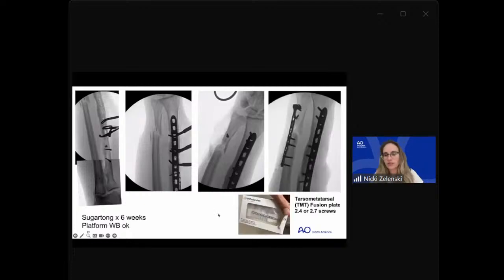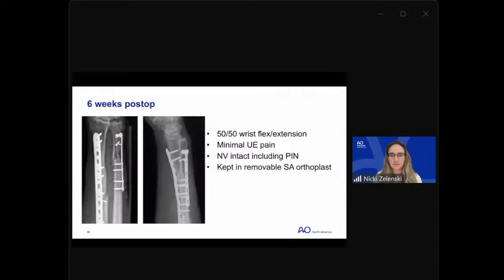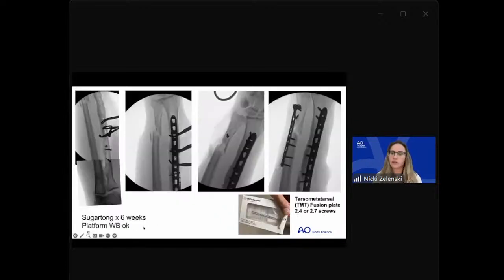So this is a tarsometatarsal fusion plate. So it's not a plate that's meant to sit in the distal ulna, but I really like it in this area. It's a 2-7 plate. And although it's a little bit stiffer than a 2-7 adaptation plate, it is certainly not as stiff as an LCDC plate. It has variable angle locking capabilities distally. And so it's really good for this area as long as it's used appropriately. So this particular patient, I was a little bit worried about my fixation. I think probably in hindsight, I could have moved that plate more distal in order to get better fixation of the distal ulna. And now, of course, looking in hindsight, that plate looks really small compared to that zone of comminution.